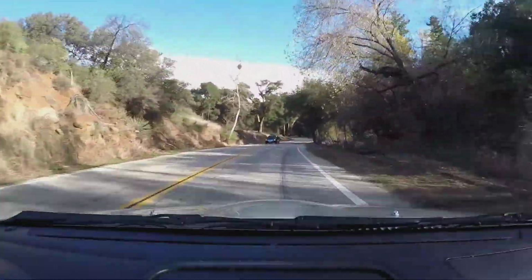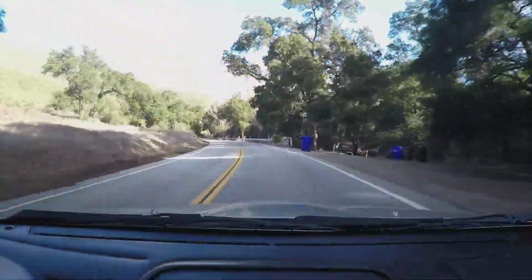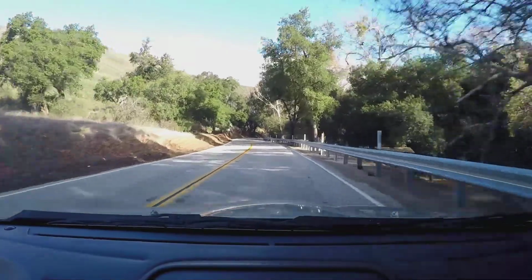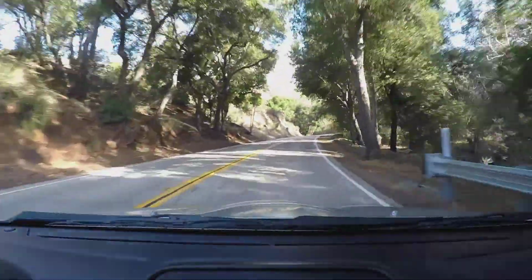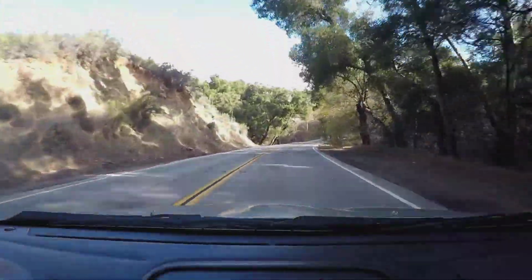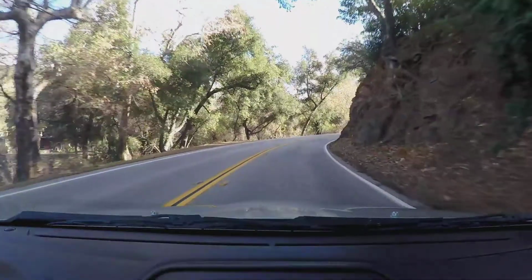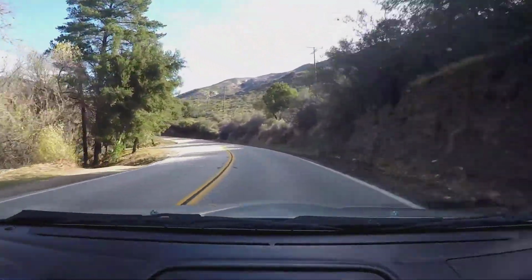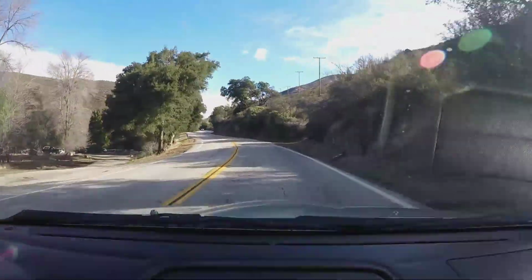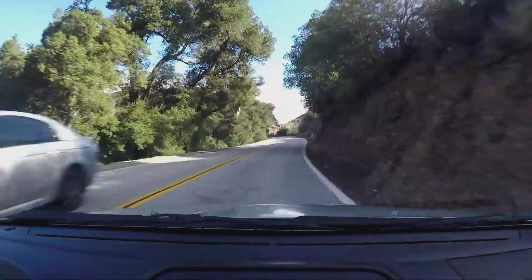So we're getting pretty close to the reservoir here. They added in this Armco. I believe it's because people were getting pretty wide, and I think a couple people went over that little ledge, so it's there to just keep the cars in check. It's another perfect example of a blind corner where you don't really know what's going on. See, I didn't even know that wheel liner was sitting on the end of the corner. Looks like someone did actually hit something there.